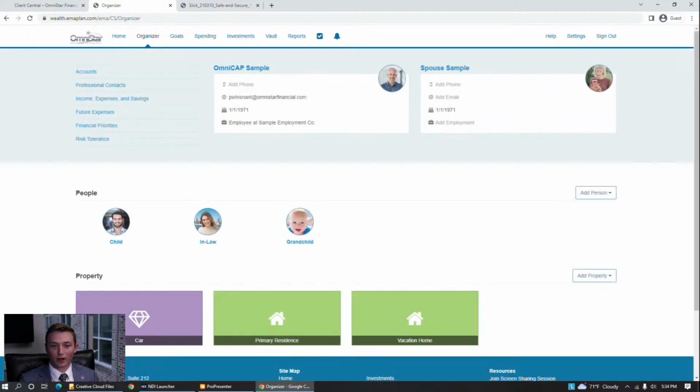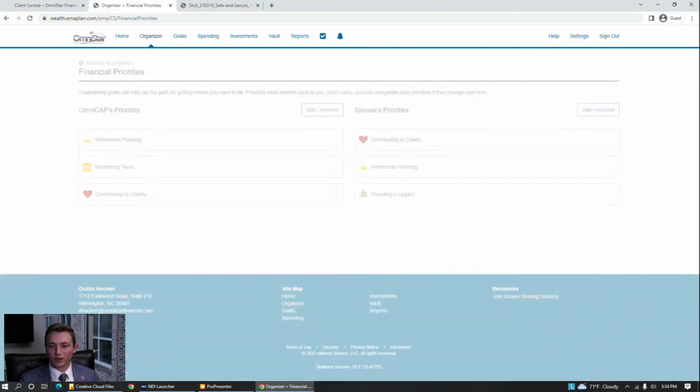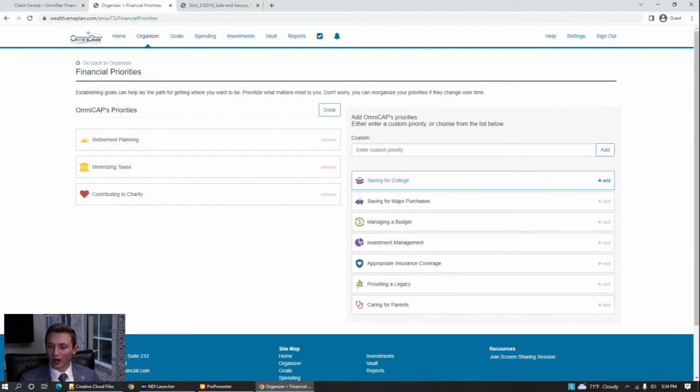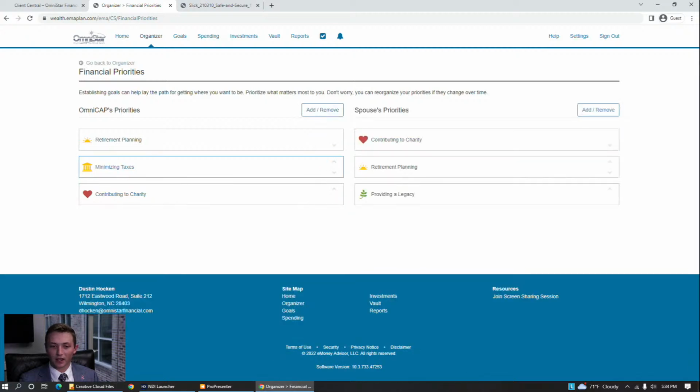Coming back into the organizer, we touched on those financial priorities, all right? But let's revisit those. If you have time, I encourage you, check out all the priorities and rank them. So we put them in there, and if minimizing taxes was my most important goal, I can make that my top goal, and then we can compare that to facilitate discussion with your spouse's goals.